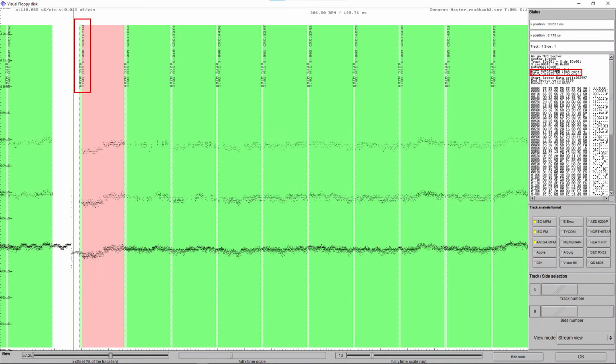Another method used was to deliberately encode a sector with an invalid checksum. The operating system would correct this checksum when it copied the data back to the disk. The software or game would then read the disk and see if this checksum was correct or not.